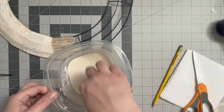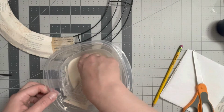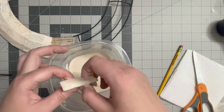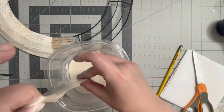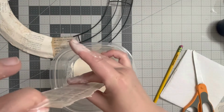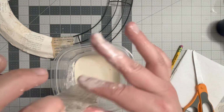I'll go ahead and do another piece to show you. So I'm not going to be covering this whole wreath form for you today. I didn't want to make you wait that long and watch me have to do that entire process. So I'm just going to show you adding a few of the pages on, and then the rest of the wreath is dry for me to do a quick wash of my hands and move on to the next step to show you the whole process.